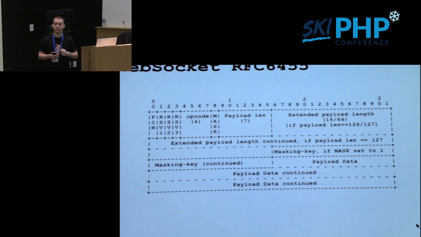And if you send a series of small messages, if you say, send hello, send world, send hello, send PHP, and you send them all at once, your browser, because it's allowed to with TCP, might jam them all together, and you will get one long string of all those. So how do we make sure that what you send in as a message comes out as a message? That is what the RFC 6455 protocol is about. I won't go into too many details about this, just know that WebSockets are message-based. TCP is stream-based.